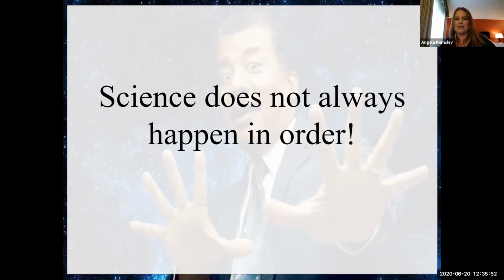Science is messy. So while the scientific method is a good kind of overview of how we do science, don't take it as step-by-step instructions on how to do science, because every experiment I have ever done has been a little bit different. And that's okay. That's how it should be. That's how we figure things out. Scientists are actually very creative because they have to be.